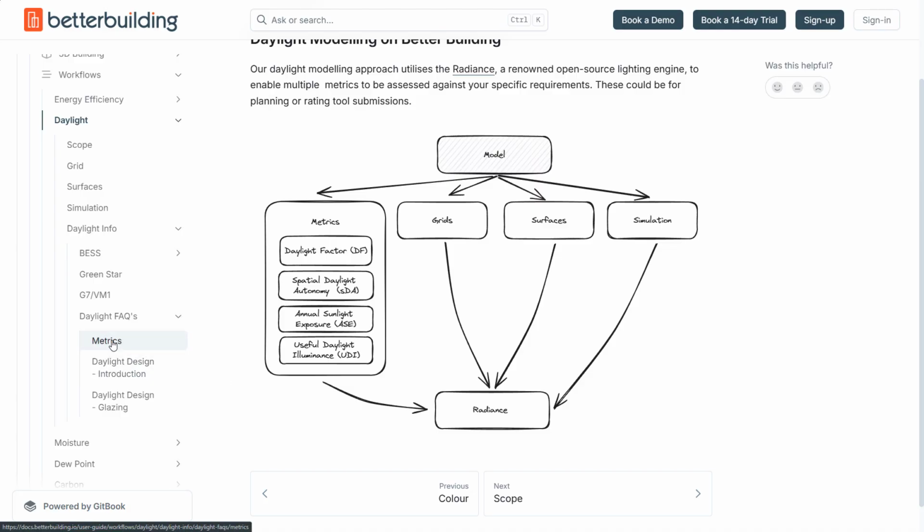UDI. So you can grab some more information on those, but in summary, daylight factor is a simple metric expressing indoor illuminance as a percentage of outdoor illuminance, nearly always under overcast sky conditions. So again, check out the more details down there. I guess the advantage of it is that it's easy to calculate and generally well understood.